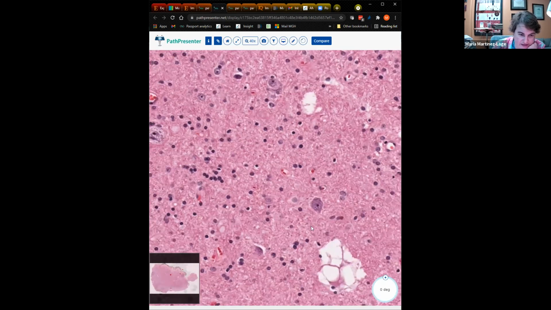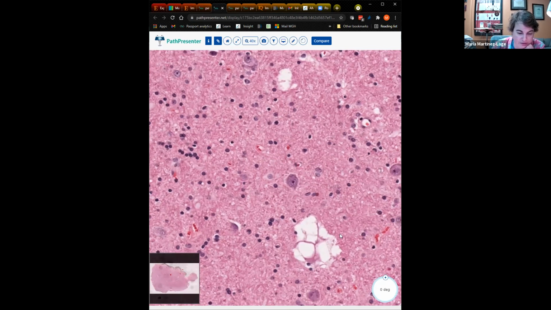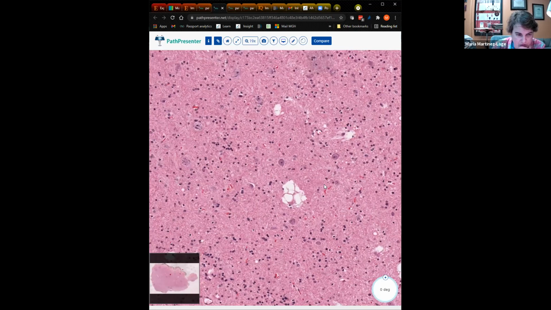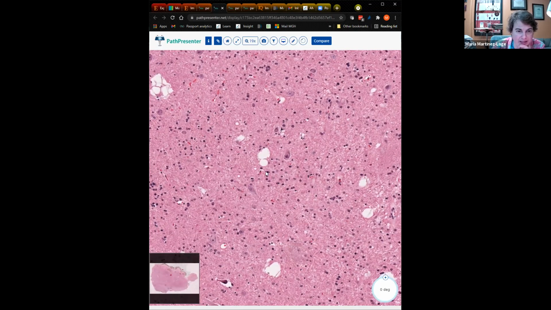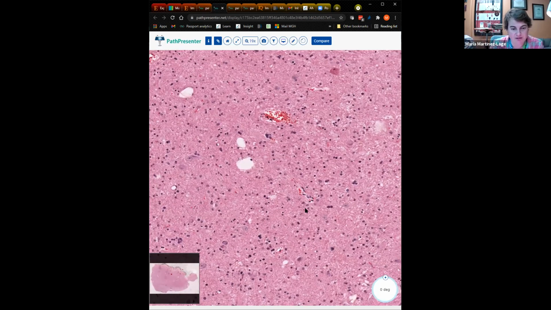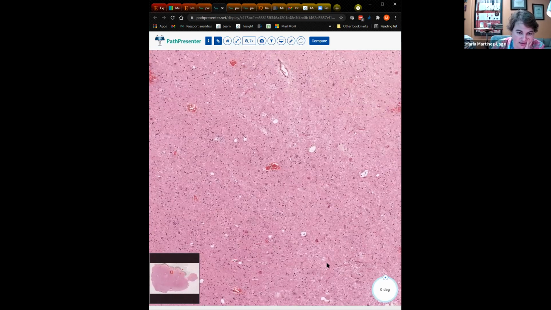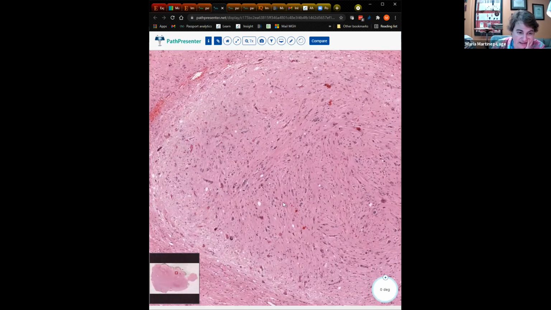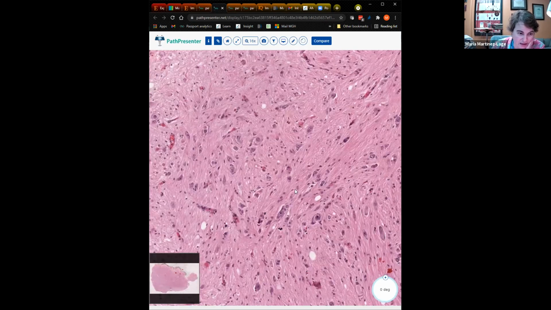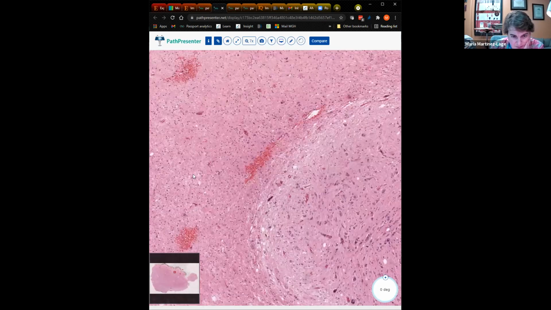ganglion-like cells. So how do we define a ganglion cell? It has a large amount of cytoplasm. It has a big round nucleus and a big round nucleolus in the center. So what we're seeing here is way too many neurons or neuron-like ganglion cells in the background, sparse throughout without an organization. So that tells you that this is a neoplastic proliferation. And then additionally, in this case, we have these nodules in which they are even more prominent. So this is a gangliocytic proliferation.